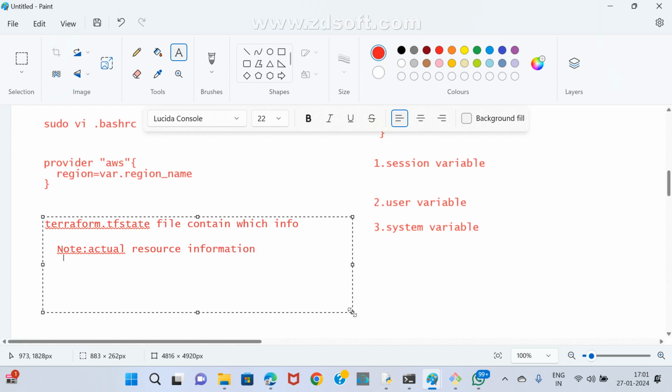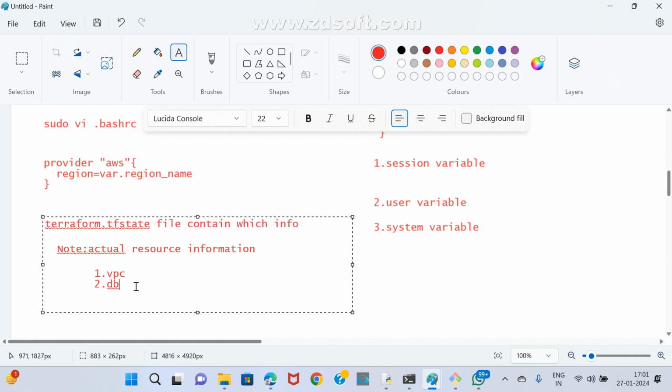Here, just now, two resources got created. Are you agree with me? One is VPC, the other DB. This VPC information, this DB information, where is it available? In terraform.tfstate.